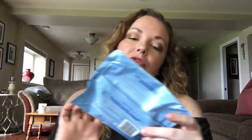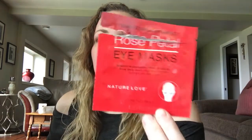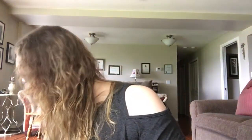Went through a Neutrogena all-in-one makeup removing cleansing wipes. I love this when I'm lazy, which is a lot, because it's easier to take the makeup off. I went through a rose petal eye mask from Sephora, the eye mask patches that you put underneath your eyes, and it was said to brighten and hydrate. I love these. When I go to Sephora, I try to pick up either sheet masks or eye masks. They're great. I know they have a lip mask and stuff, but I don't know.